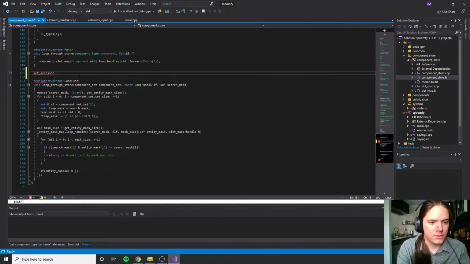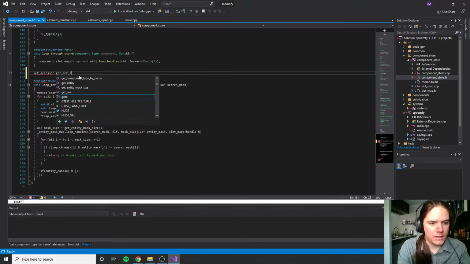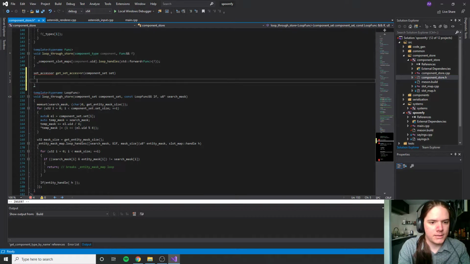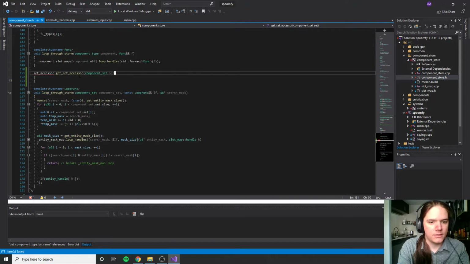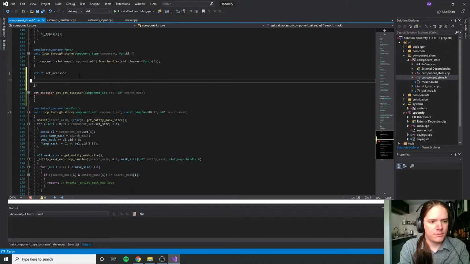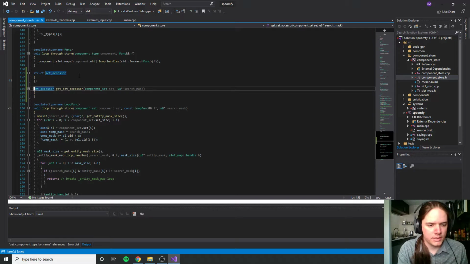Let me write this function definition: set accessor, and then we want component set and this search mask. Those are two things I want. And then we're going to be lazy for now because this is kind of a whiteboard type situation. I'm just going to write the struct accessor right here, and we're going to get some information.